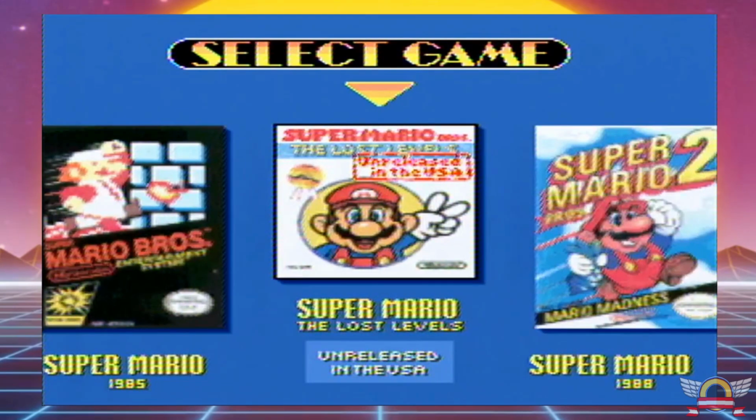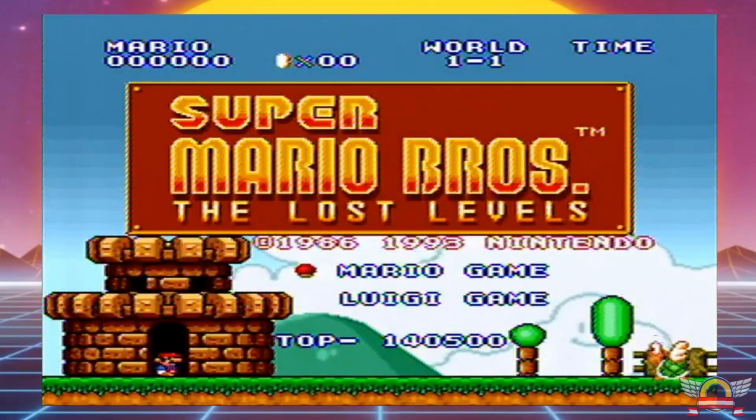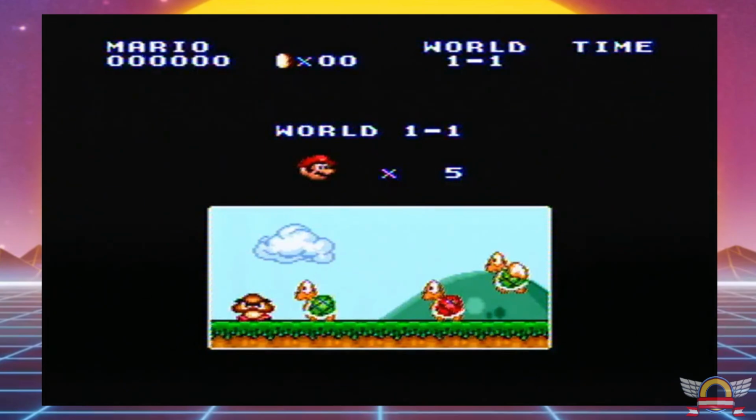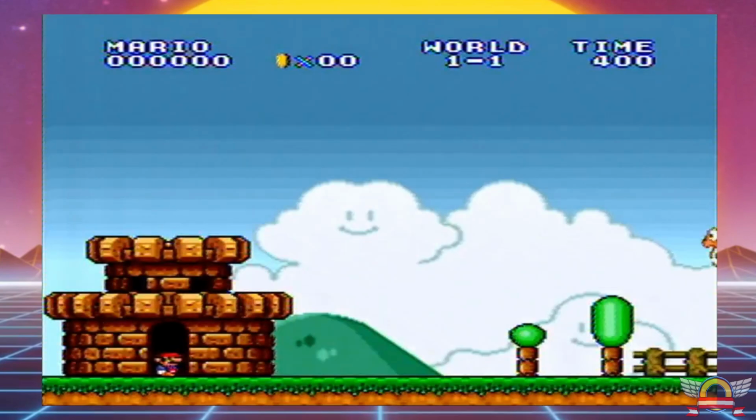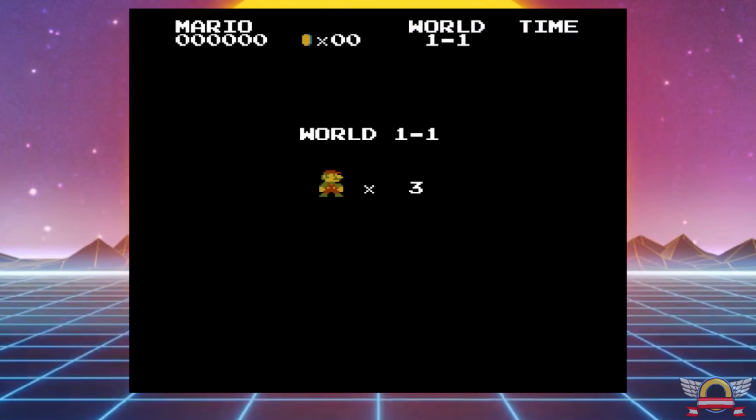Another huge thing for this collection is if you click a game, it actually has 4 save slots. And that's a really big deal because when these games were on NES, they didn't have backup batteries in them. So the fact that you can actually save while playing them was a godsend for many. But another neat thing that they show here is they actually do say, hey, the secret, the Lost Levels is unreleased in America.